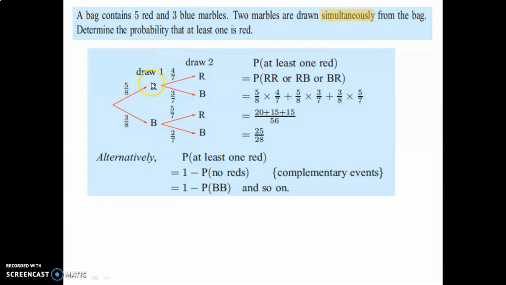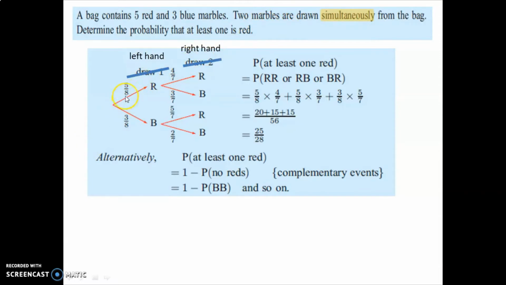Okay, so again, I think an easier way to look at this is rather than calling these draw 1 and draw 2, let's think of them as left hand, right hand. So your left hand and your right hand reach into the bag at the same time and pull out some marbles. If you think of it that way, maybe it doesn't seem as much like one thing happening and then another, because both your hands go in together.